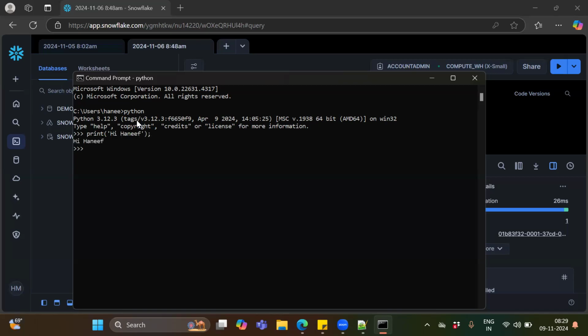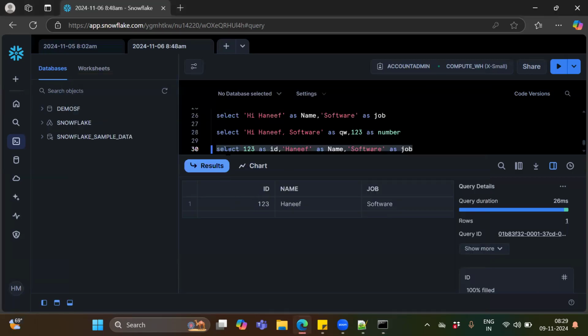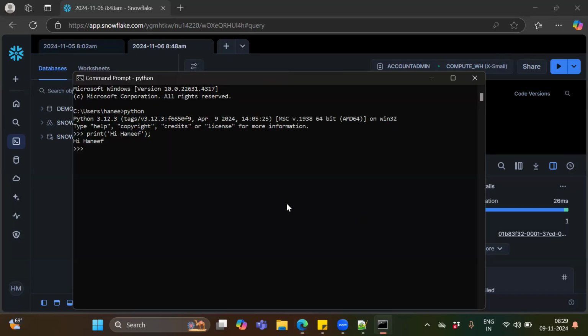It will print hi like this. So in Python you need to give print to print the values, whereas here you need to use select, and it will give you the output in table format. In Python it will just print the value; it does not show it as if you are giving it into a table format. It does not matter for the programming language.